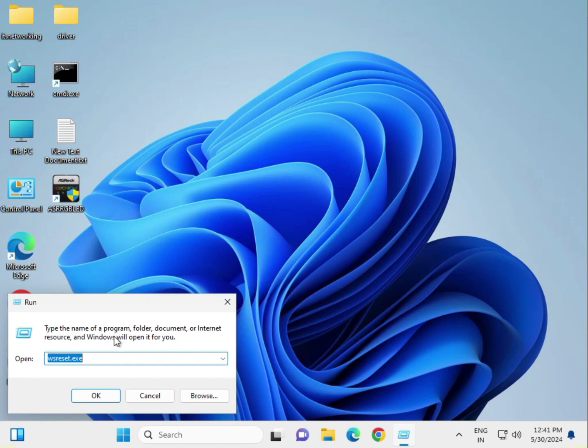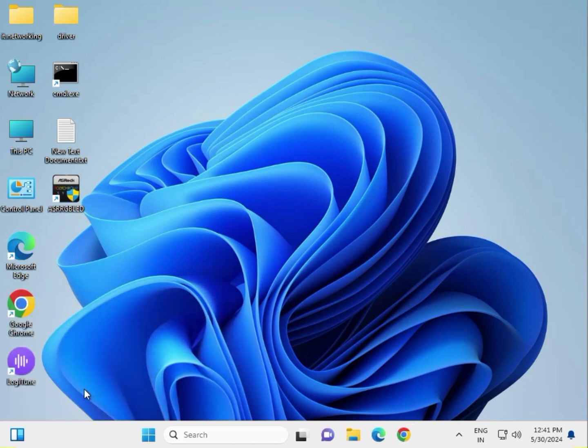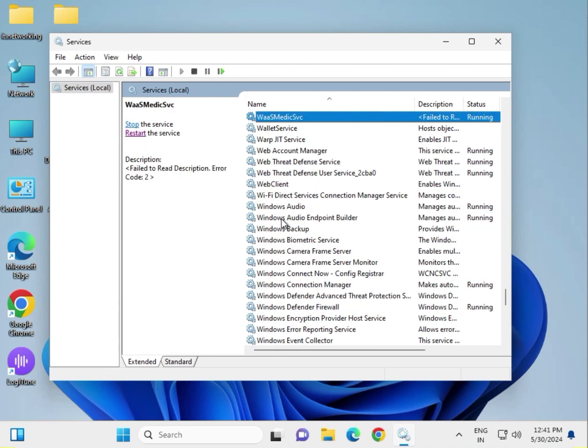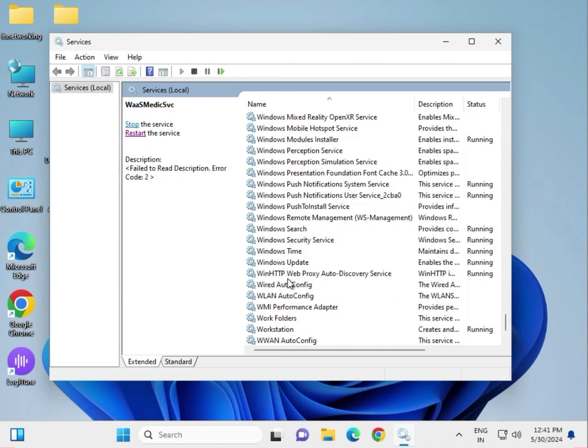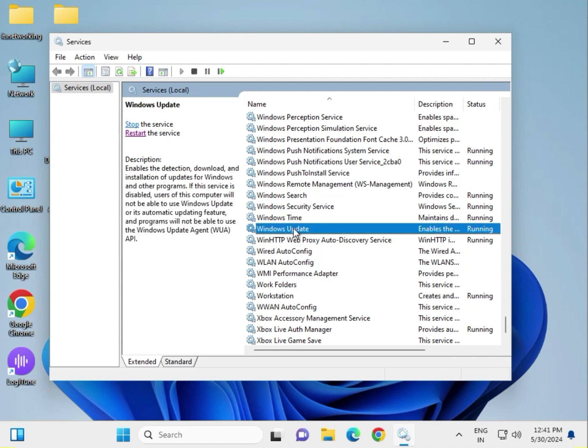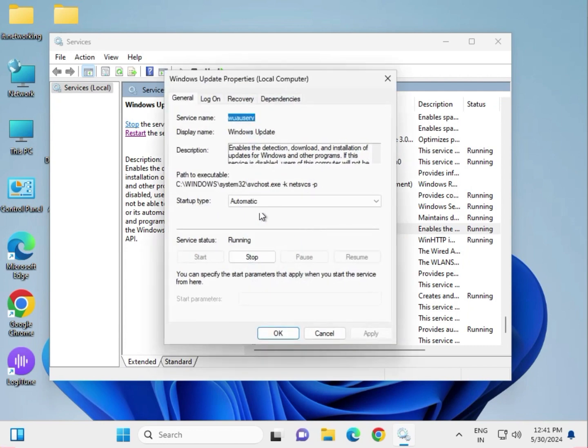Click Run, type services.msc, then press W to find Windows Update. Double click to open, and if it is disabled or manual, please select Automatic.